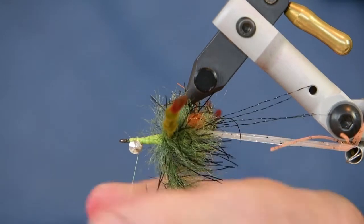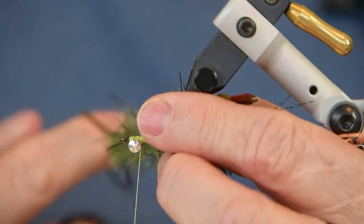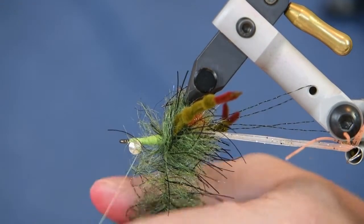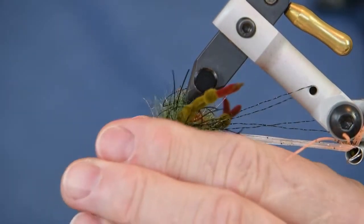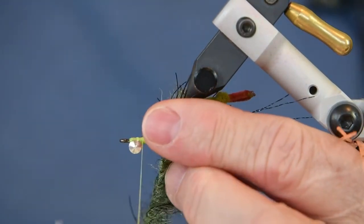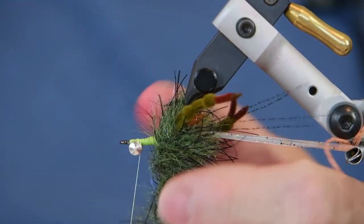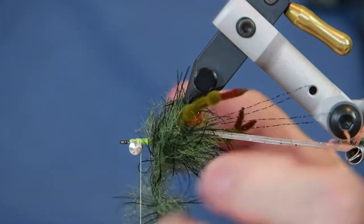Now all I've got to do as I wrap around, take my thumb and forefinger on top, my middle finger on the bottom, and just pull those fibers around. Make that loop, groom it again. And this brush tries to rotate on you as you go around because of the twist in the wire. So just do the best you can with that. And the fewer fibers you get bound under the wire as you wrap, the fuller your body's going to be when you finish out this fly.